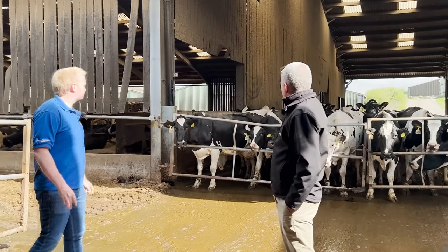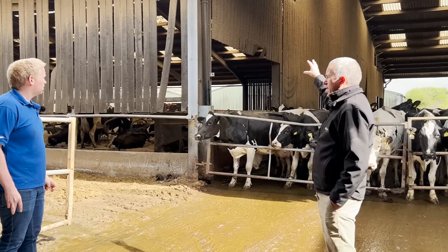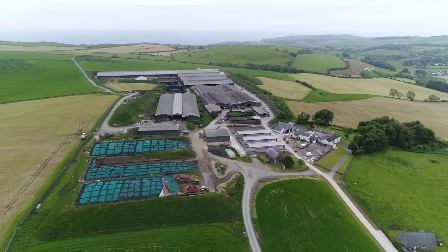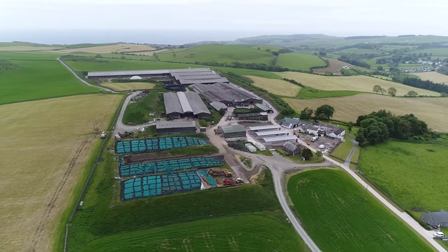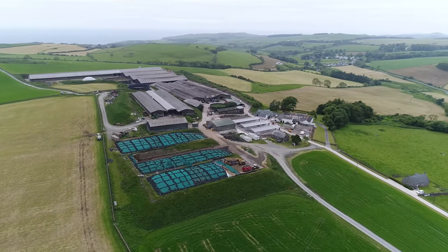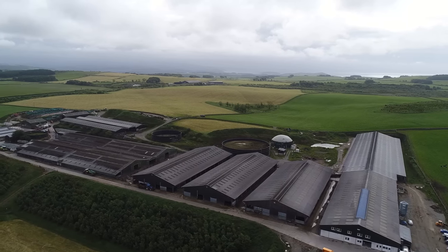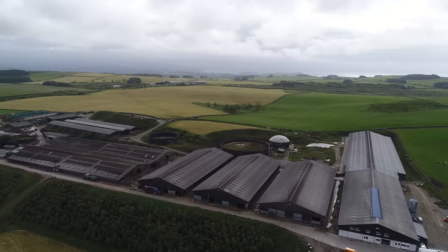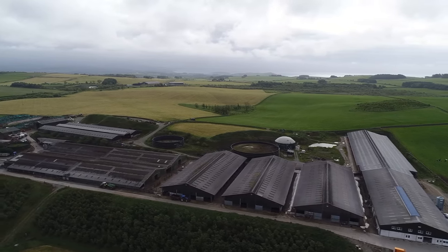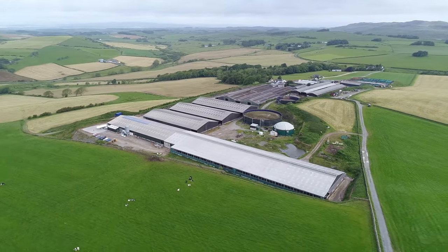So, Gary, there's a series of sheds here - the original development above where the farm was a few years back. What was there originally? Whenever we put in the rotary on this farm, it was eight years ago in December. At the front end, there was a 25-50 herringbone or parallel parlour with sequential baling, and all the cows were up there. As numbers grew, it's a shed after a shed - these are all 300-cow buildings. Once they got to a point where the parallel couldn't cope with the amount of cows, we built the rotary at the other end and kept going, moving up in cow numbers.